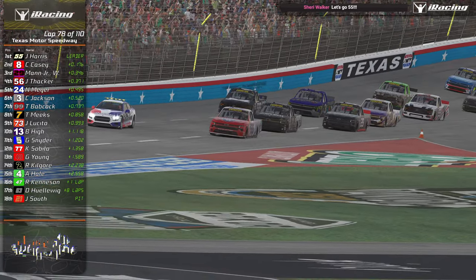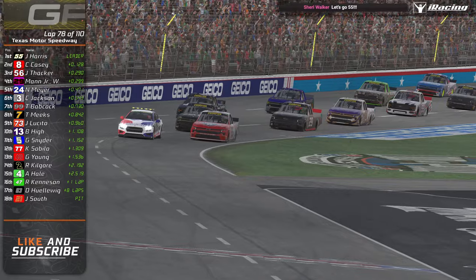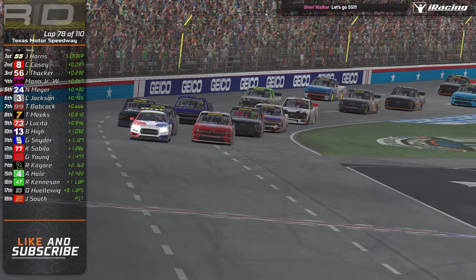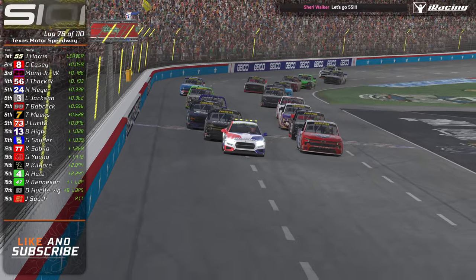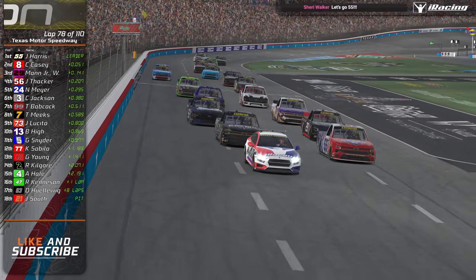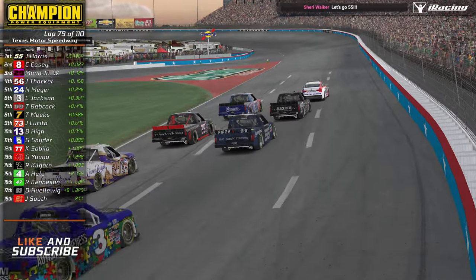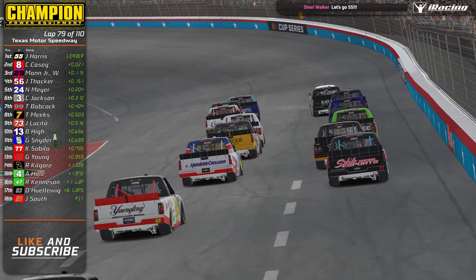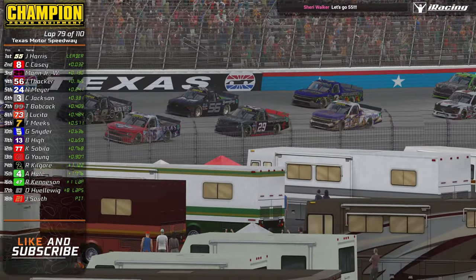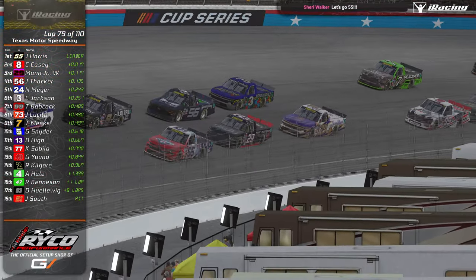I mean, like William Mann Jr. I mean, he's been running up in the top 5 a lot today. Yeah, what in the world is going on with William Mann? No disrespect intended to William Mann Jr., but typically he's not a 3rd or 4th place driver. He's like 9th, which is respectable, right? You're still top 10, roughly on the fringes of the top 10. I mean, you come to a racetrack right here, and I got to say the same to Brad Thacker in the 56 in 4th place. Both of them running in the top 4. Typically, we see them around 8th to 11th, so great run for those two guys.